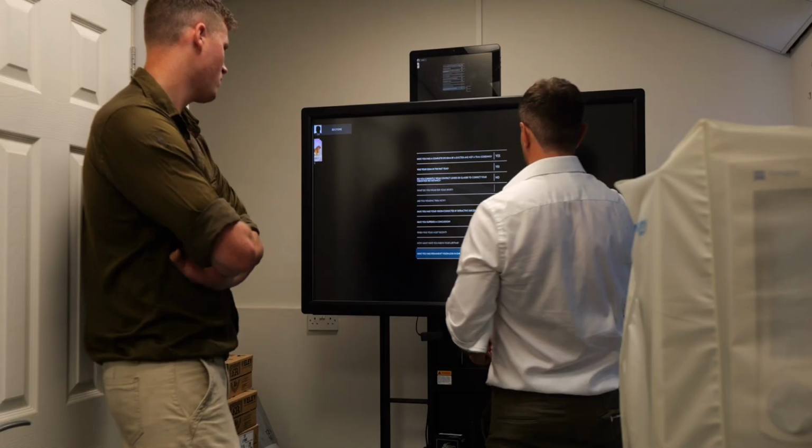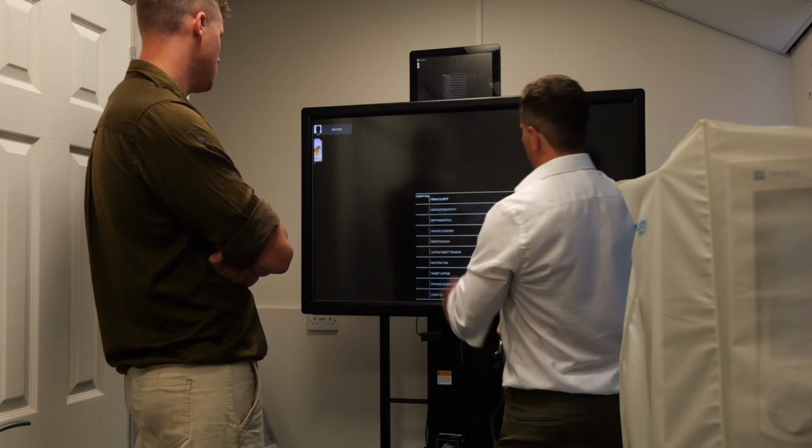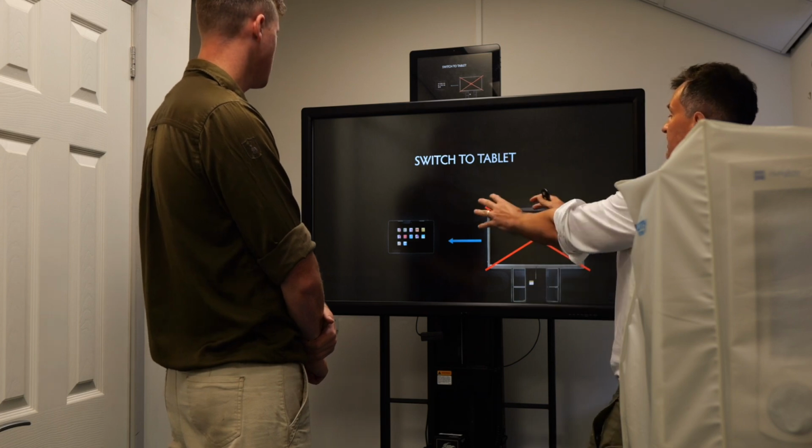So once we sorted out what the problem was with my eyes in terms of getting that vision correct, and then having a look to make sure there was nothing seriously medically wrong with them, we went into the other room, which was a little more humiliating. I was feeling quite good going into that moment. When we go into the other room, there's all of the machines that actually test how well your eyes communicate with your brain. Is that a good way of putting it? Exactly right. And seeing where I was quite strong and where I was very, very bad.